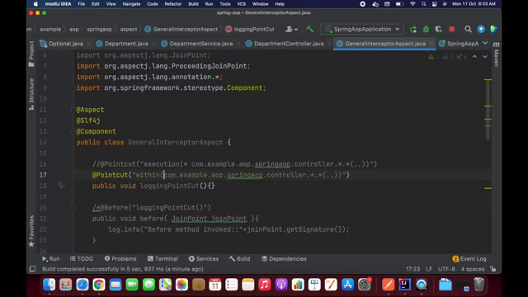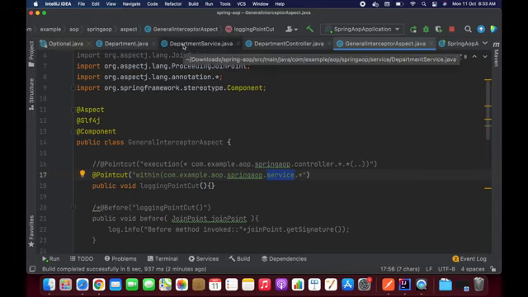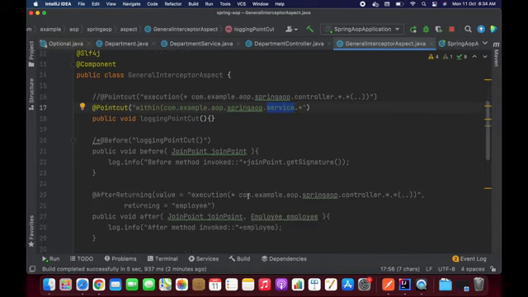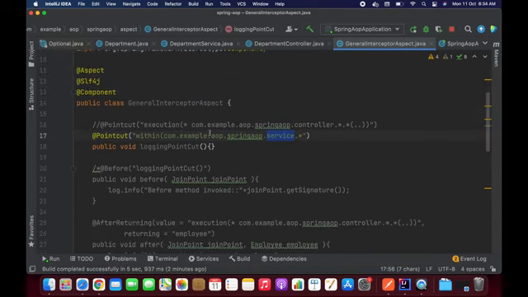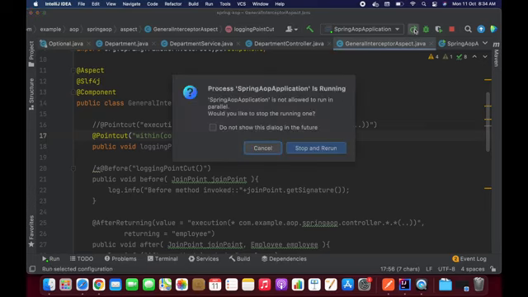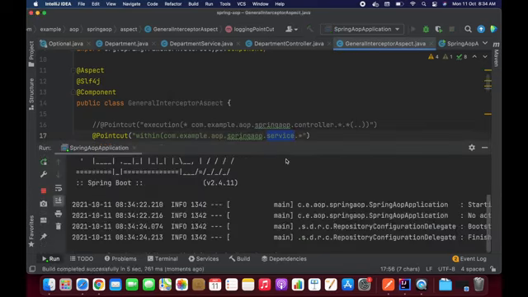Let's say service, let's remove this. So within this service package, if we want to execute within the service package, let's say we have department service and employee service, so it will execute for two services here, right? So let's start this application and test this.